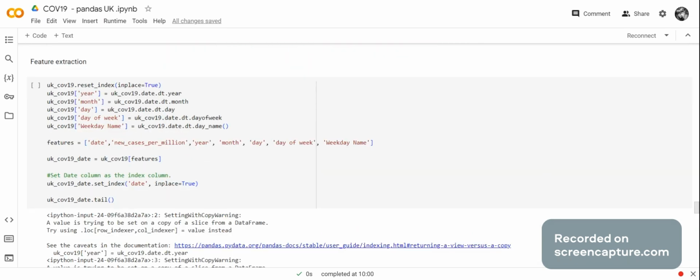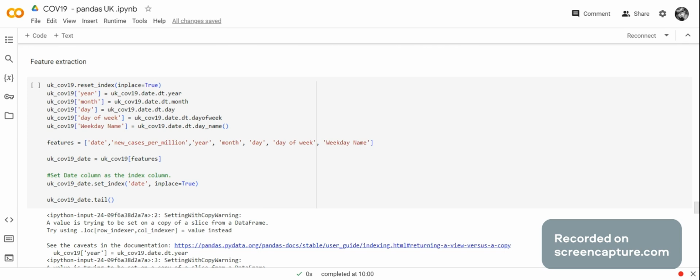Now we're going to do feature extraction. When you do feature extraction, we're going to make the features year, month, day, day of week, and weekday name. So our features are going to be date, new cases per million, year, month, day, day of week, and weekday.